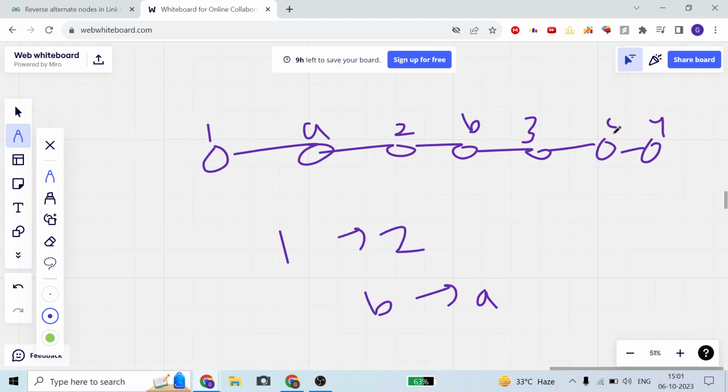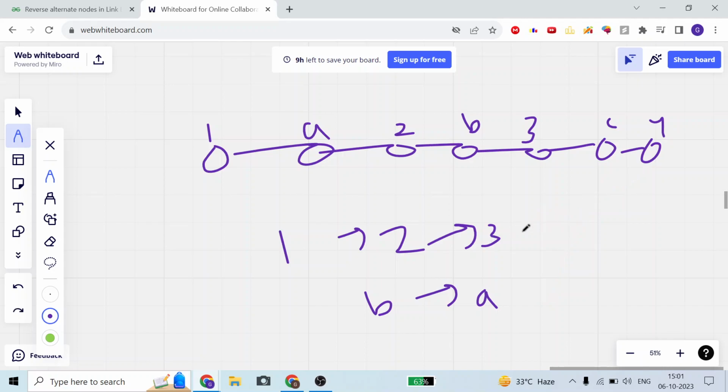Okay, so after C, I know 3 is going to be added to this linked list. I can simply add it, and since I am at 3, the linked list will be like this. After 3, I have two nodes, C and 4. So C is going to be added to this particular linked list, and 4 is going to be added to this particular linked list. Adding this 4 to this list is very simple.